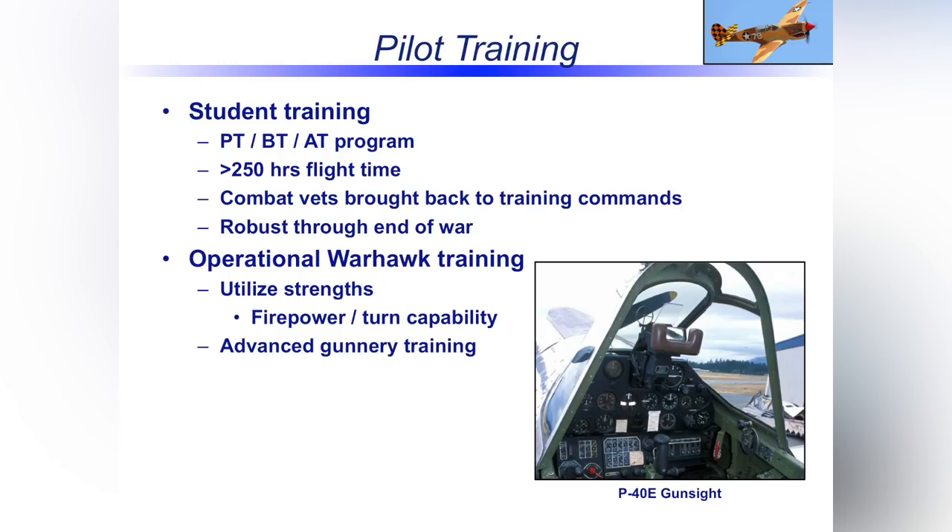The longer fuselage provided better leverage to control the airplane. Now, moving on to pilot training — Rob talked about how Japanese training was specific to the early part of the war. Our training right before World War II had a capacity of about 7,000 pilots a year across all services, mostly done at Randolph Field in San Antonio. As World War II became closer, Hap Arnold and the military decided they needed to significantly amp up pilot output, targeting 102,000 pilots a year.